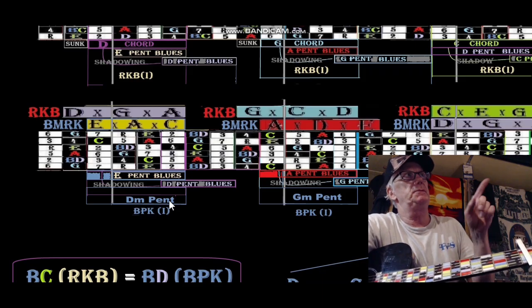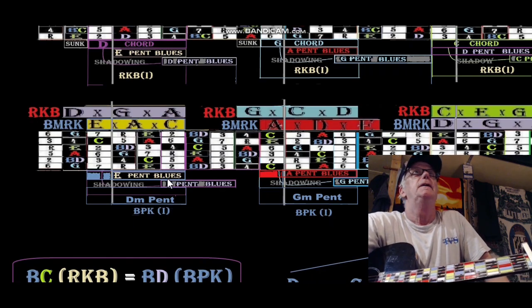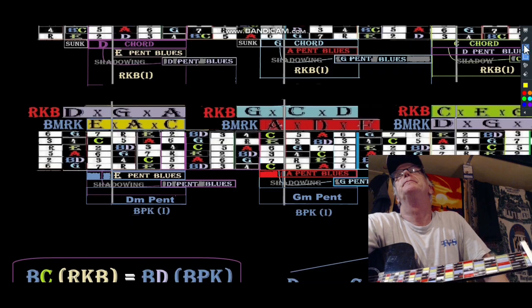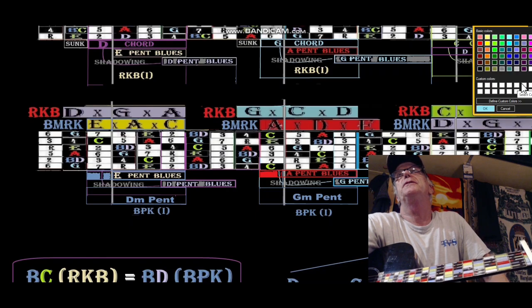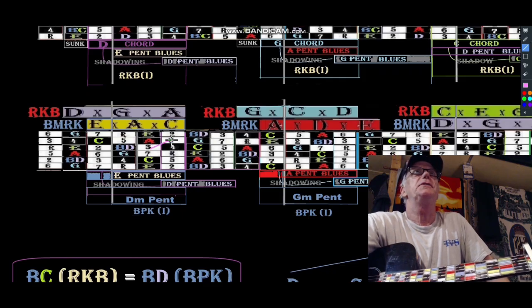We're getting up to the segment break, so obviously things are coming to the point. Why do we call this D minor pent? Because right here we have a D minor. Let's draw a line, a nice D color, so hopefully we can see that a little easier. Up here, a little pink. Here is our D minor shape. So it's D minor pent right here.